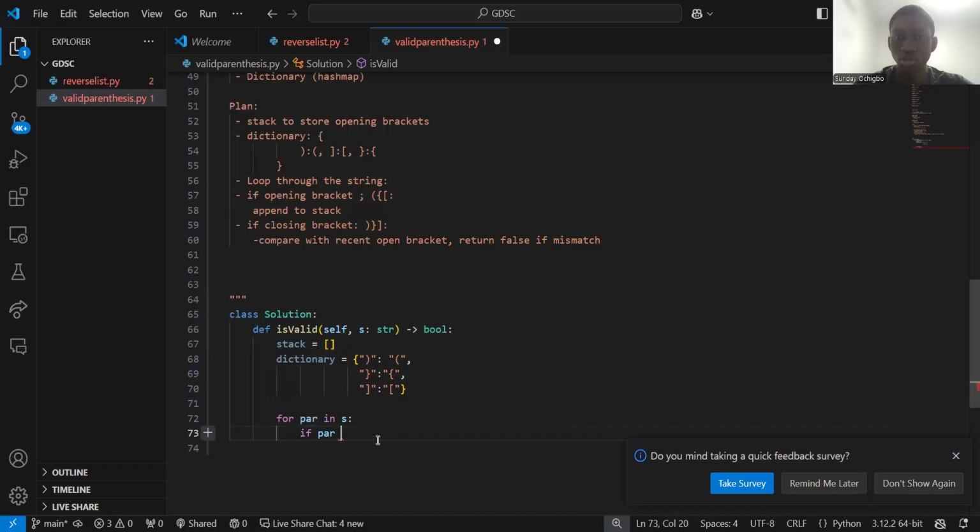How to check if it's an opening brace? Like really quickly. So we get a character and want to check if it's an opening brace. Hint, we already know how all the opening braces should look, right? We know that they can either be 1, 2, or 3. So with that knowledge, how would we check? Any thoughts?